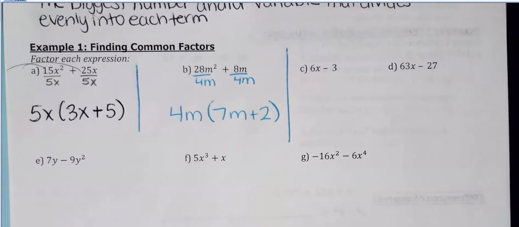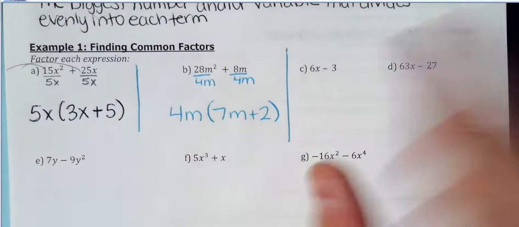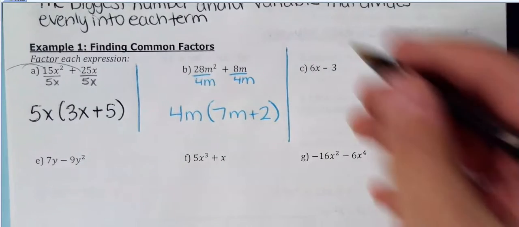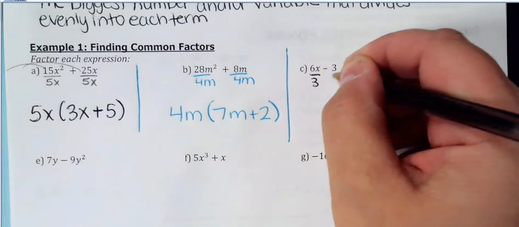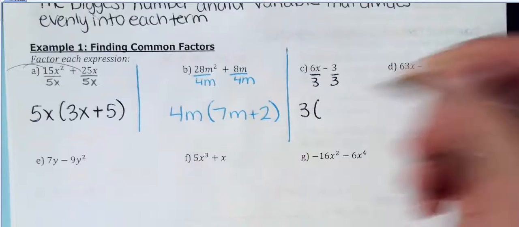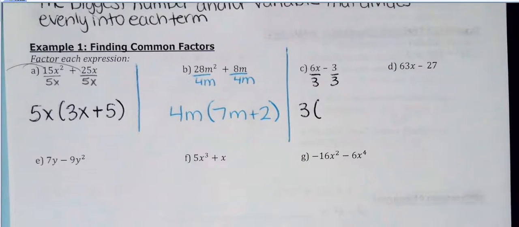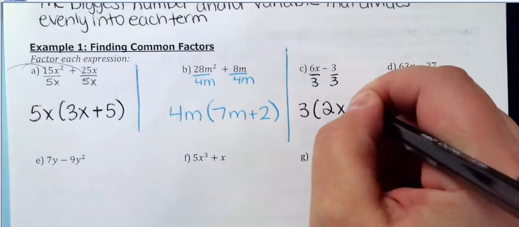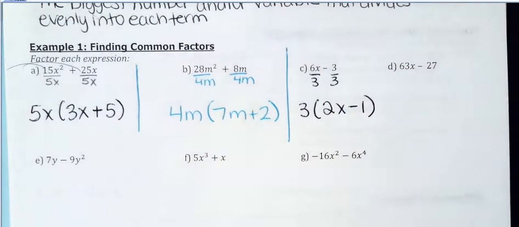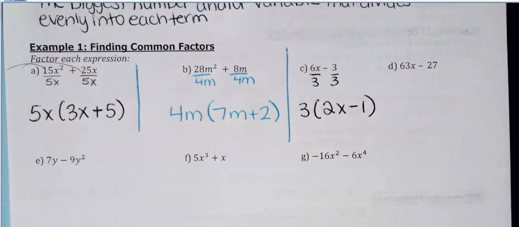Yeah. Okay, no x, right? Because it's just a plain 3, but both of those numbers are divisible by 3. So we're just going to divide by 3. Just take that out in front. Okay, what would be left over if I divided that? 2x minus 1. Perfect, 2x. Just be real careful with that. Sometimes people will forget, but if I take that negative 3 divided by 3, that just becomes subtracted, so it's negative 1 there. Don't just put 2x. Some people will do that on accident, but there's a second term there, so there should be a second term in your little set of parentheses.